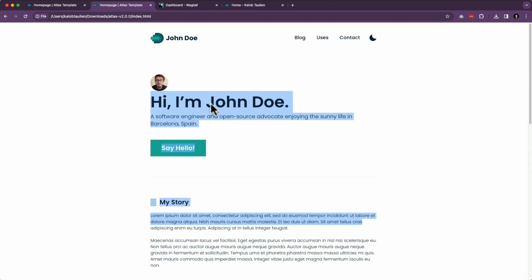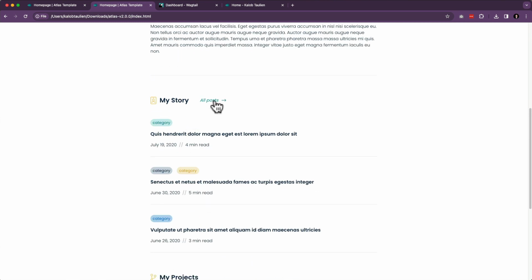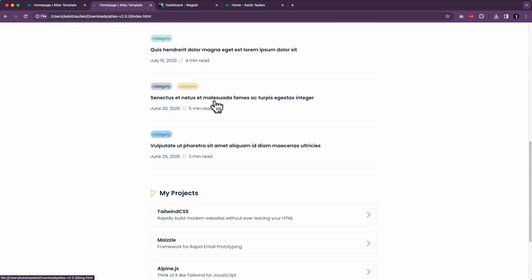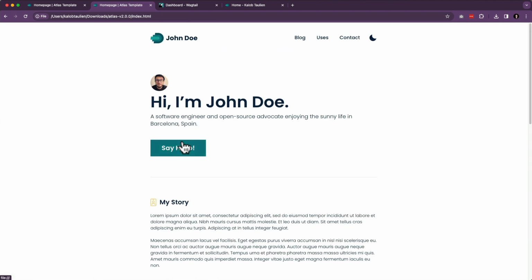First things first, I wanna look at the original design here. So we have an image, we have a title that already comes with the Wagtail page. We have a subtitle or some sort of summary. Then we have what looks like a call to action. So maybe a button that goes to another page or another URL. Then we have my story, and this could be rich text. And then we have blog posts in here. And then we have my projects. So this is actually gonna be pretty easy. So it seems like there's a lot of things, but there's just a whole bunch of small things. Let's just start with right up here.